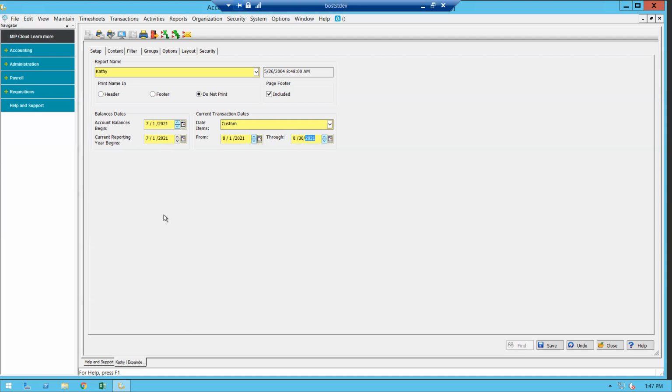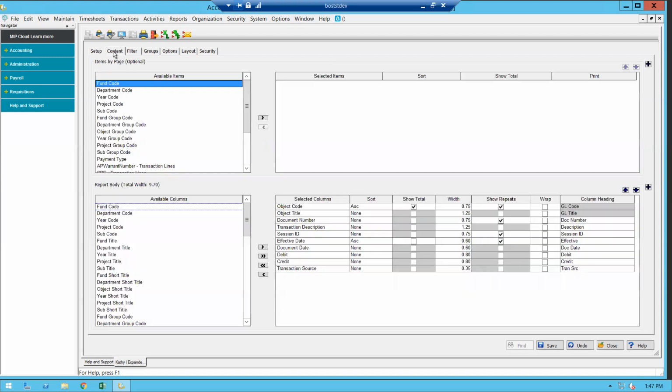But once you get beyond the dates, what happens here is on the Content tab, we got these 4 quadrants on the screen. The upper 2 very much like the query, moving values left to right selects them, right to left deselects them, and the upper 2 boxes basically decide where you want to see a page break.